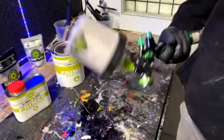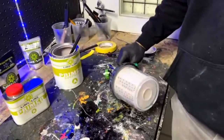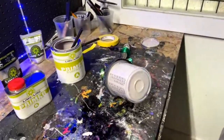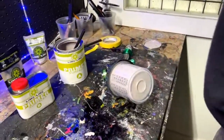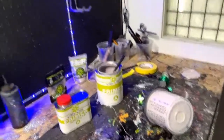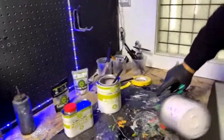Can it be used on fiberglass and aluminum? It can, yes, as long as it's prepped right. Once again, painting on fiberglass is a whole animal in itself, but we won't go into that. Let me check this thing, make sure it's spraying okay.